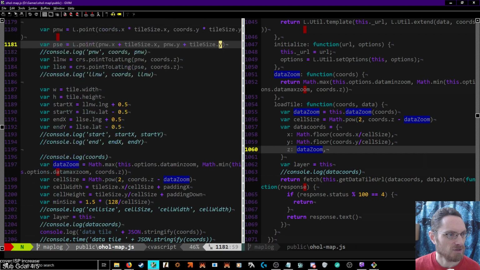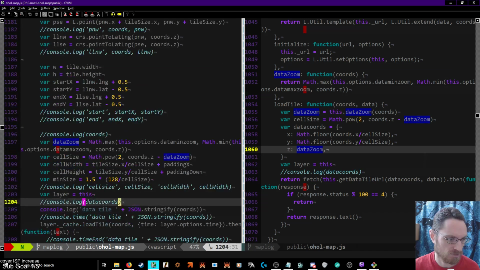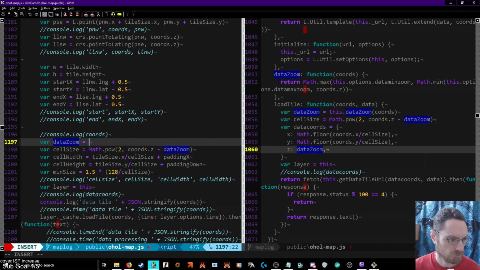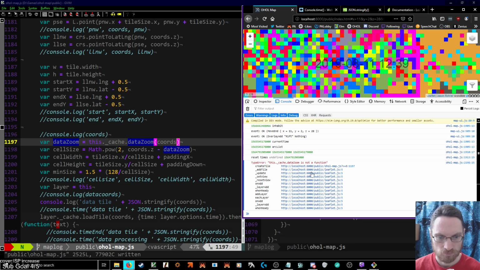All right, this is the thing we're modifying. Key placement sprite. It's not cache.data zoom.